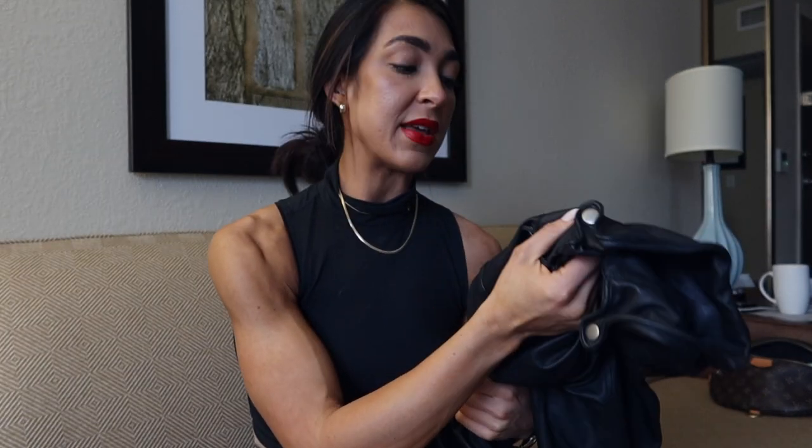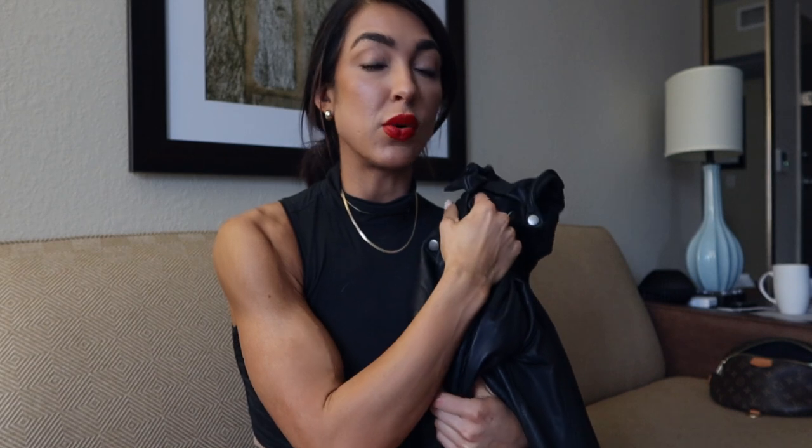If you find yourself aligning with my kind of style — what I like to call minimal but done maximally — especially if you live in a cooler climate, a leather jacket is a great staple piece for layering, as a going-out piece, as an everyday wear piece. You can style a leather jacket so many different ways, and that's part of what makes it a staple piece.